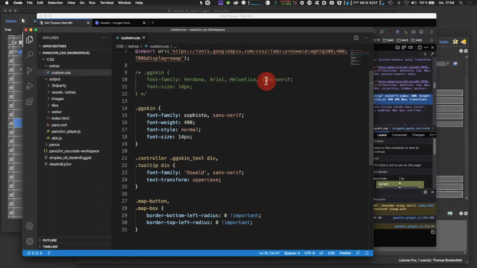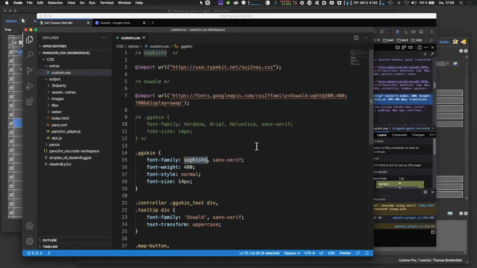There are system fonts. They are all available. One of them is always available on any machine, and it is a default. And I did a comment to switch it off. The comment is always /* */. And here I override. I usually didn't need it because it stands below and overrides it, but I just commented it out. And here the Sophisto is the other font, and this font is coming from Typekit.